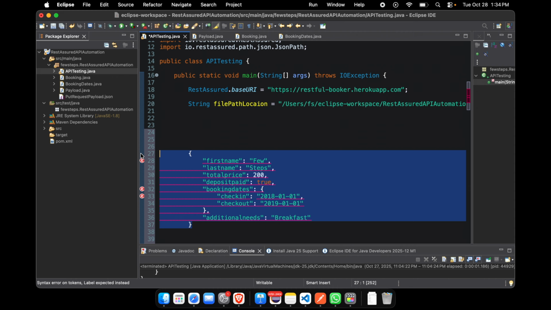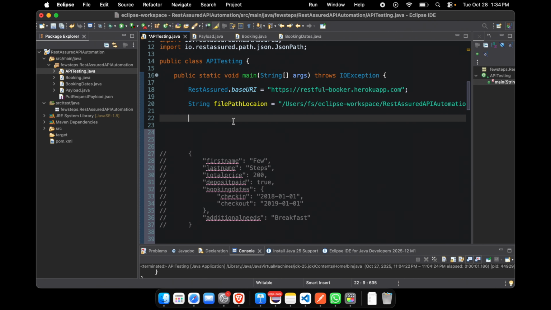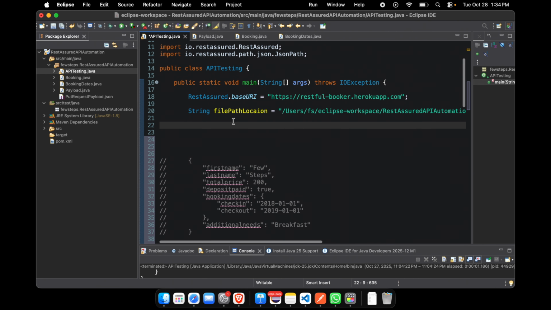If we open Postman, here we see this is the value. I'm going to copy this. This is the body part, this is the value, and here I'm going to paste it. I'll remove those later, but for the time being I'm going to paste it over here and make it a comment, so there is no effect.